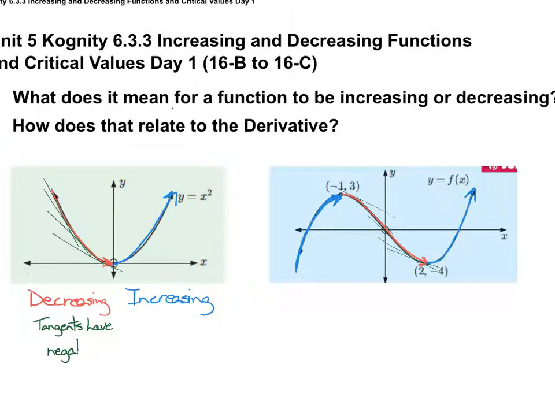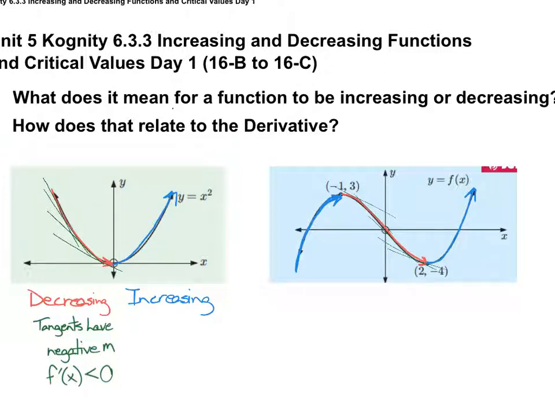What does that mean about the derivative? It has to be negative. Yes, it's exactly right. F prime is negative. Okay? F prime is negative. And that's something that we're going to use quite a bit. If we can tell when the derivative is negative, we will know then when the function is going to be decreasing. And vice versa. If we see a function and we see that it's decreasing, we know that the derivative will be negative there.